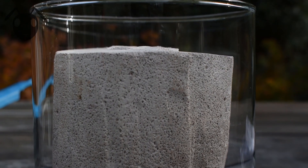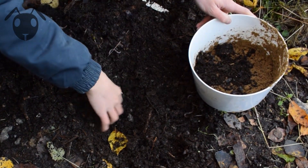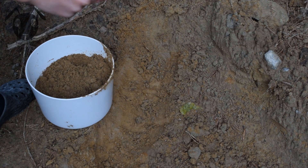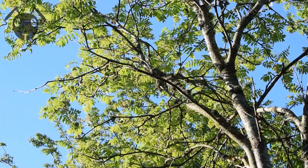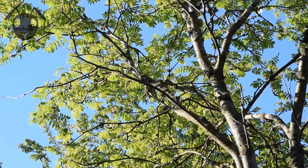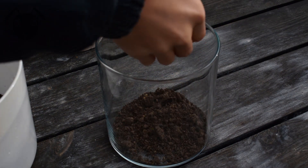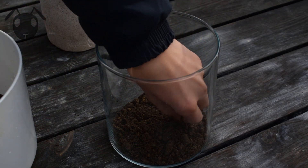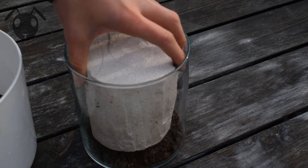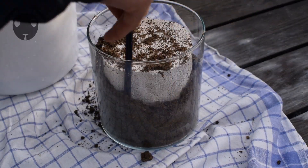Much better. Now it's time to collect the dirt. I mixed compost dirt to get the microfauna and for it to have as many nutrients as possible, and sand for drainage, mold prevention and aesthetics. The amount and type of digging media is up to you, though I recommend using fertile dirt for the plants to enjoy. After that is collected, it's time to put it in the land container. Pour some dirt in the bottom and be sure to remove all rocks from it, otherwise the glass may potentially break in the future. Add the cylinder and fill up the edges with dirt.